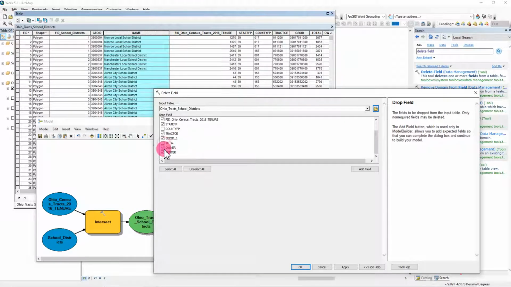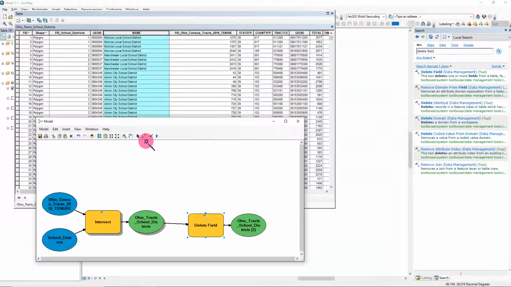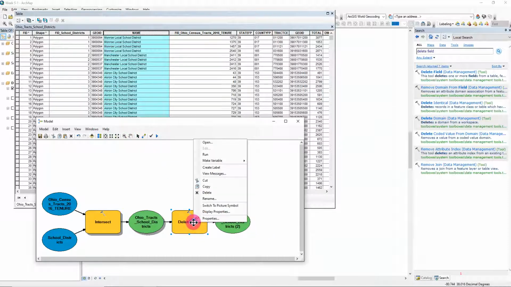And we need this, and also we need Census Tract ID and school district ID, right? So we are going to delete without those kind of stuff, without those necessary fields, and click OK. And I'm going to auto layout, and I'm going to run.